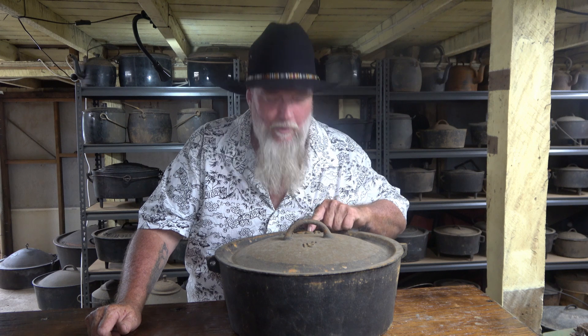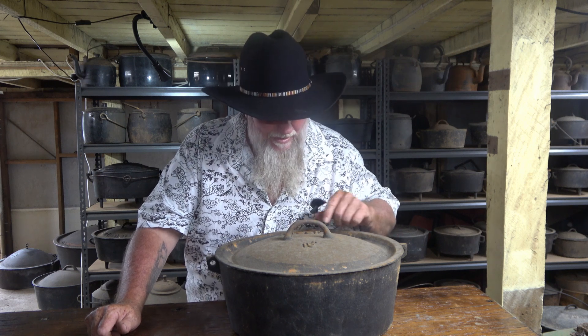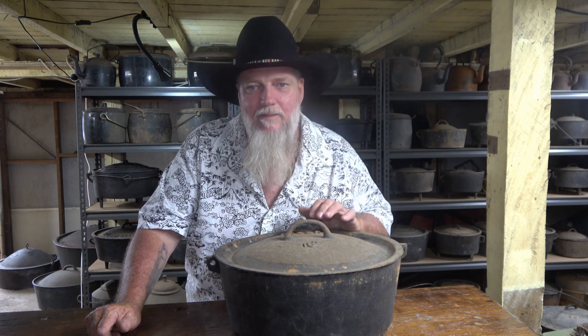Does that make them worth a lot of money? Well, not many people know how good they are to cook with, so probably not. What actually makes them valuable is the age — because maybe they're antique vintage ovens like a Meadows or an Albion. They stopped making Albions in 1907, so of course they're going to have some value — they're very old. But these things, I mean this one has the year it was made right here on the lid: 1993. It's got a bit of age on it but it's not that old. They only made them from around 1980 to the late 90s, so they didn't make them for a huge amount of time and they didn't make them very long ago.